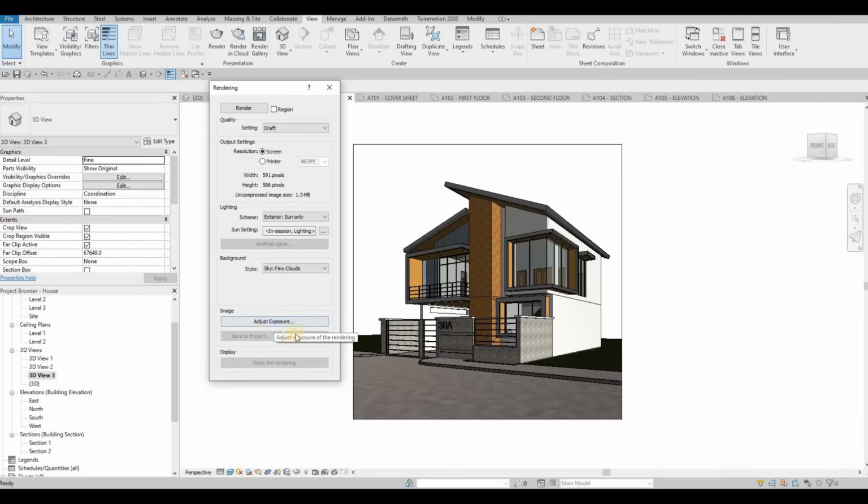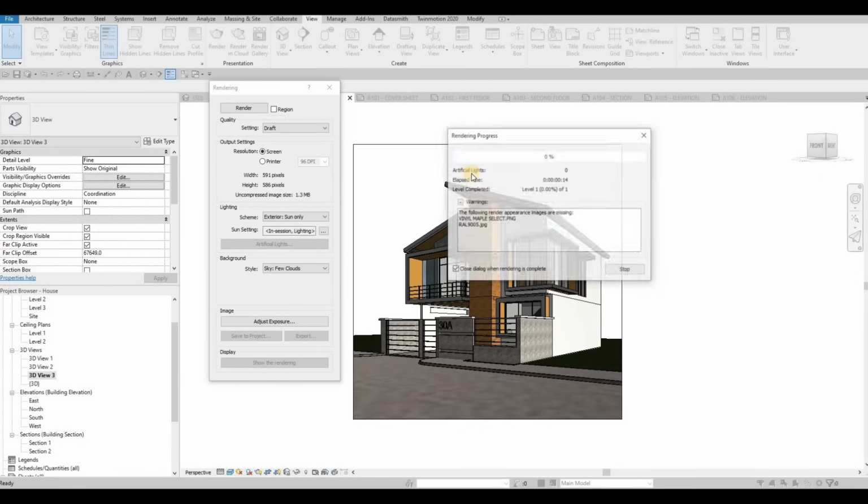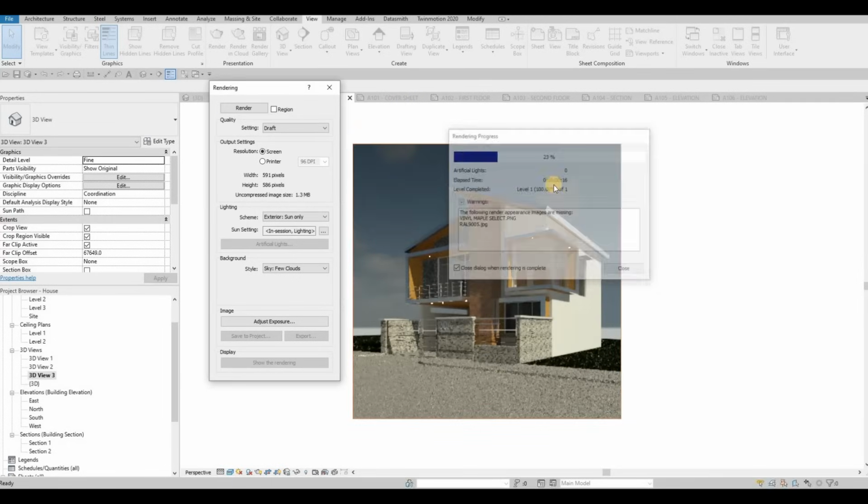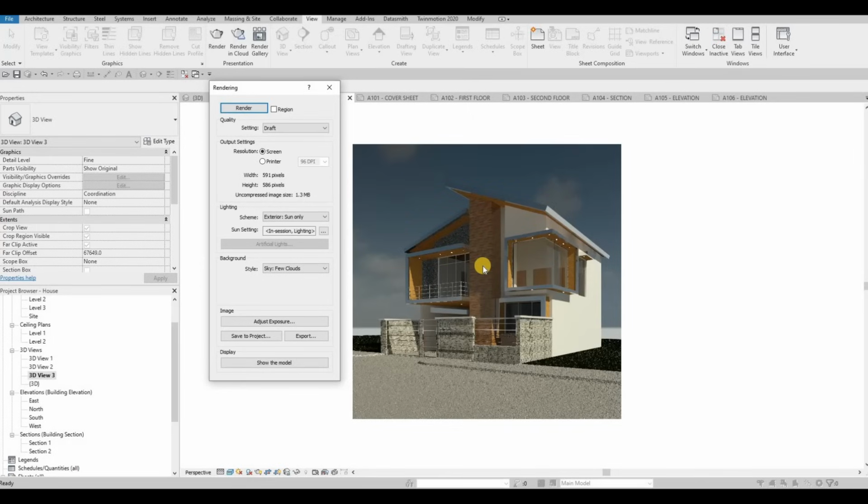and then we will be able to add it to our sheet. Once we're done, we'll be able to adjust the exposure, and I'll show you that afterwards, and then we'll be able to save or export it. So I'm gonna click on render. It will just take seconds because it's a draft. And then after that, we'll add it to the cover sheet, and we could increase it from there. It's saying 16 seconds, but as you can see, within 3 seconds, it's done.